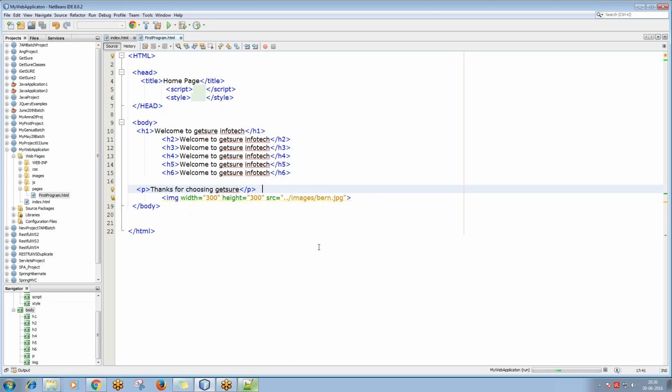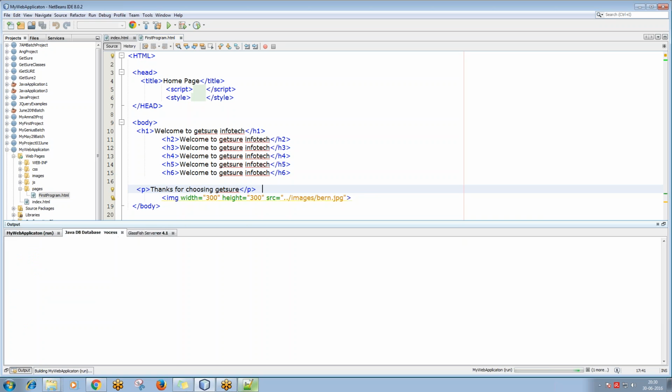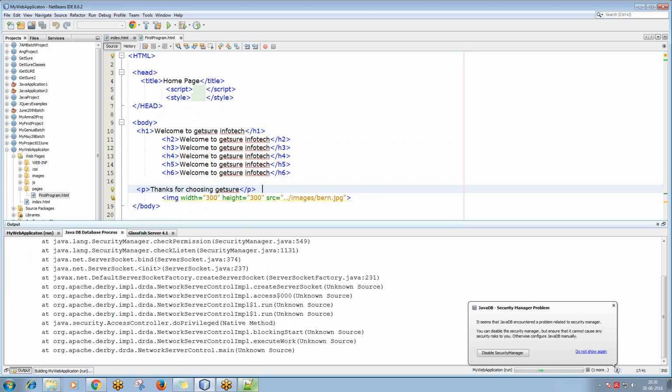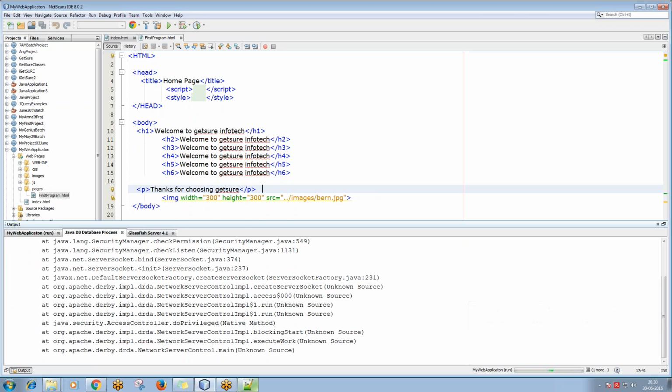Just run the file, and then we will get the same output. At the time of running the first time, NetBeans will start the servers and everything, so it will take time. After a couple of seconds it will display, and from the next time onwards it will give immediate output. I will show you the same thing in Brackets also. From next time onwards we will use NetBeans, Brackets or Notepad, anything, no issues.